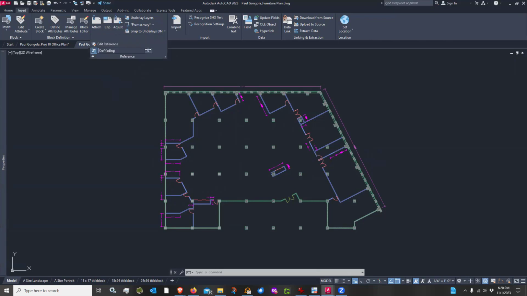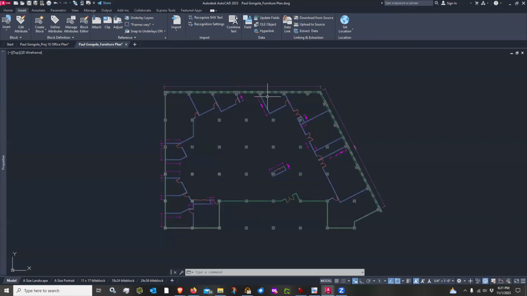But I generally like to leave mine at 40%. So I'm just going to bring this down, and I think I can type 40. Yeah, I can. So 40 or 50%, that is, I can see it. It's grayed out a little bit in the background.